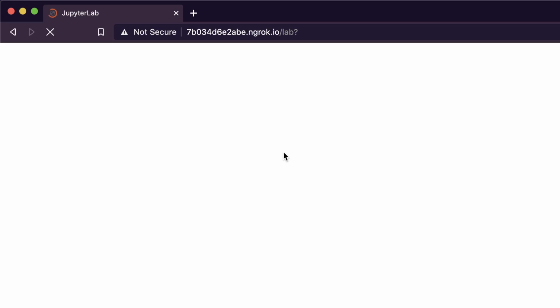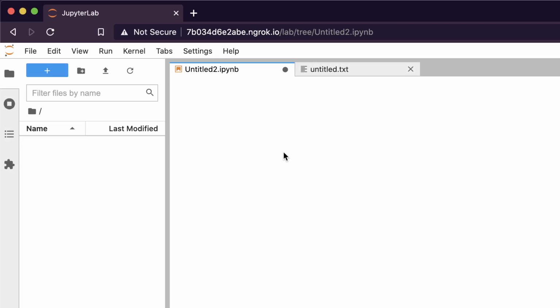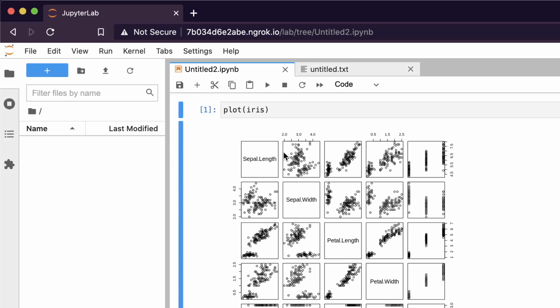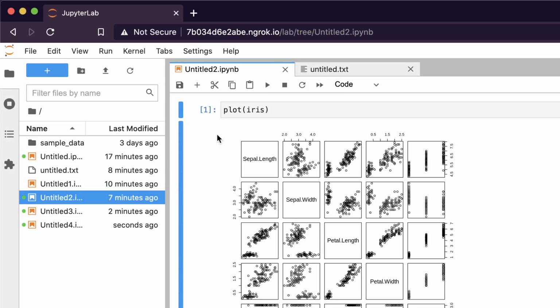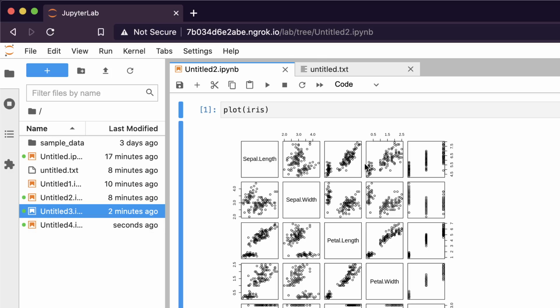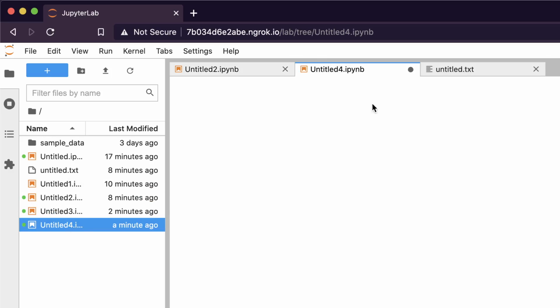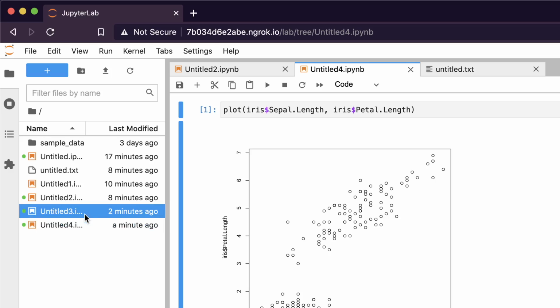Basically you can even switch devices and get the same content that you are working on, because it's the same JupyterLab instance, the same machine that Google has allocated for you. You can leverage GPU, TPU, whatever you like. As you can see, all the code that we created is available here.